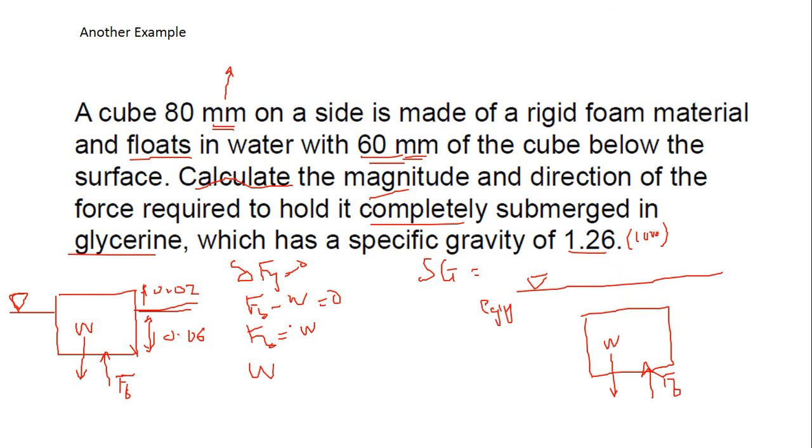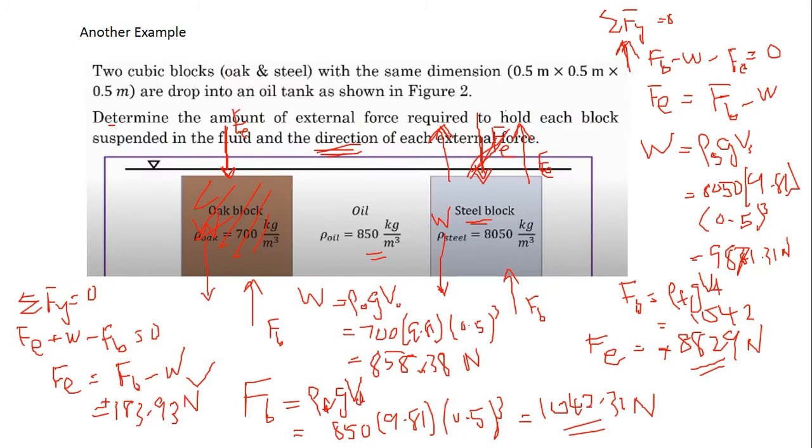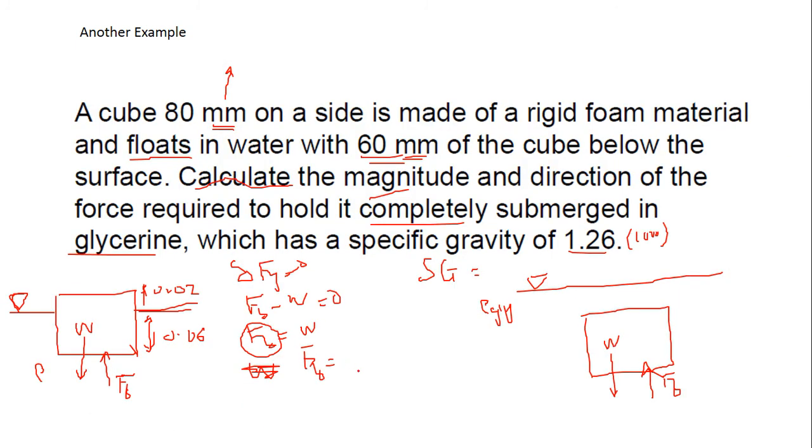Tak apa, it's okay. So I think W is equal to FB, betul? You dah betul dah sini. But we have the FB, we have the specific gravity of this liquid kan. We can use FB sebenarnya, I think. So FB equal to apa? Tadi awak dah buat dia yang lain tu. FB equal to rho of the fluid times g times V. Correct? Betul tak? Times V displacement kan.